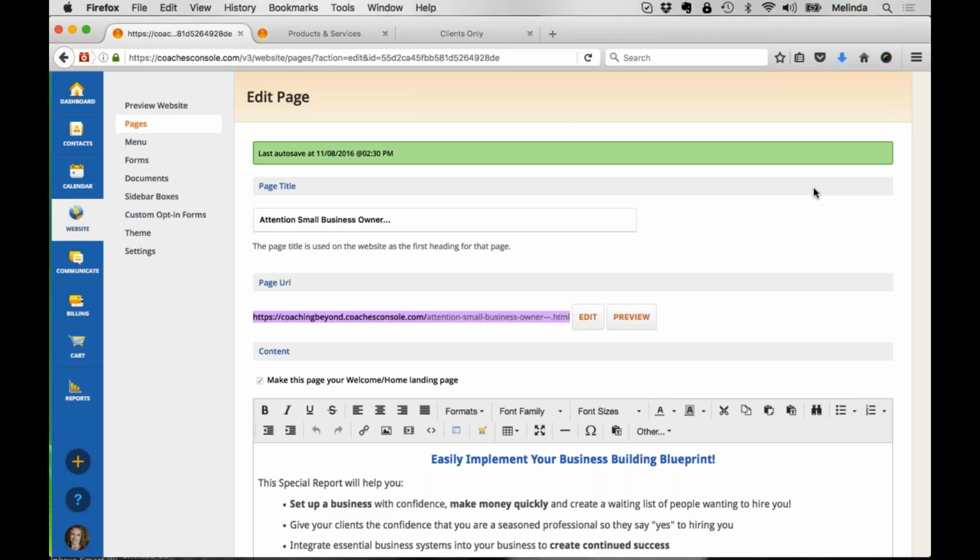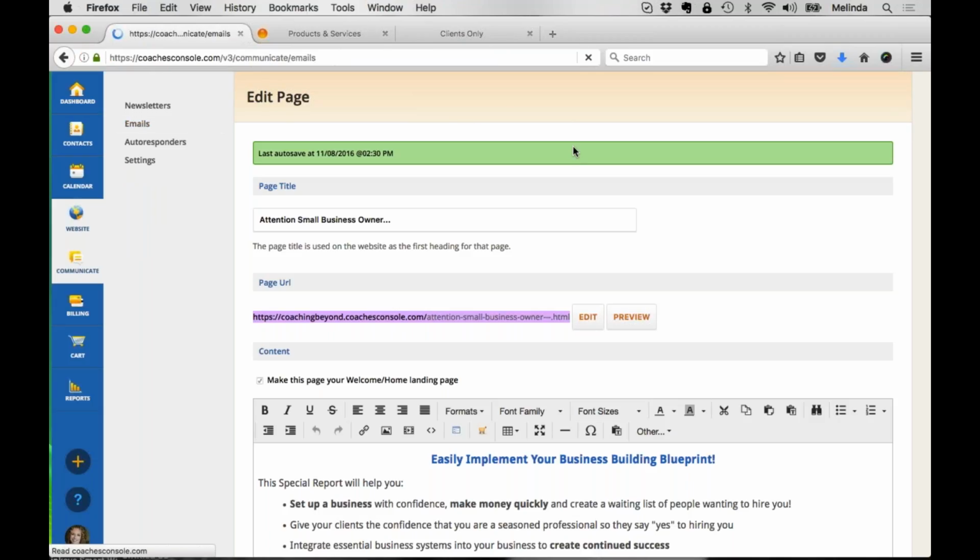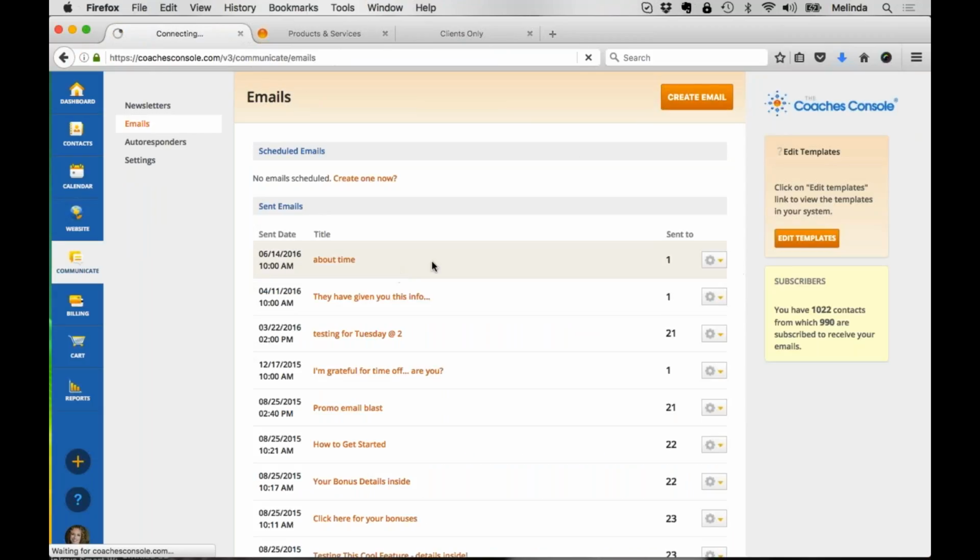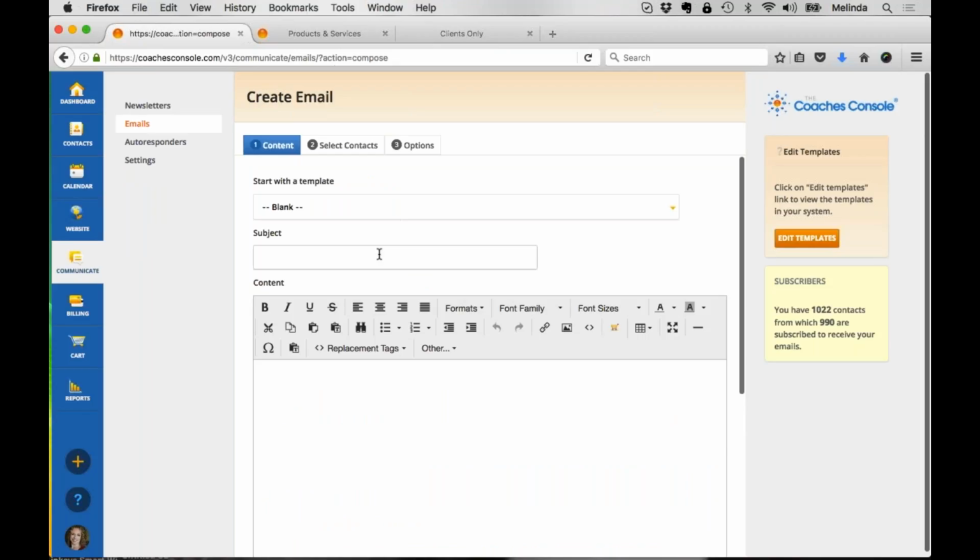A lot of times we'll just embed the link into a phrase. Let's say I want to promote this page. I'm going to highlight this and copy it. I just highlight Command C because I'm on a Mac, or Control C if you're on a PC. I copied it. Let's say we want to create a promotional email. I can create that email and say, get your free report today.